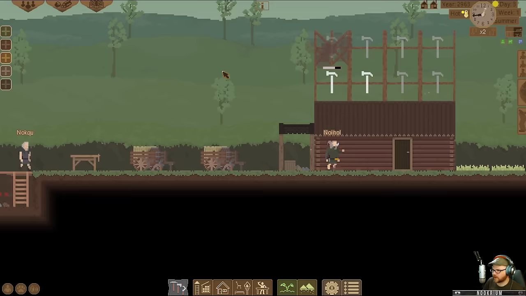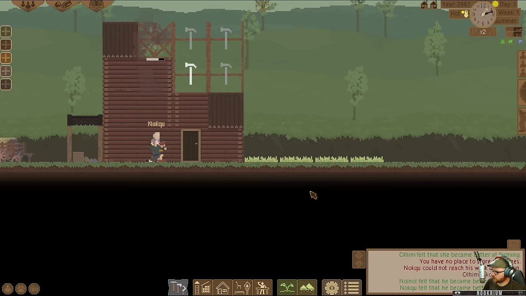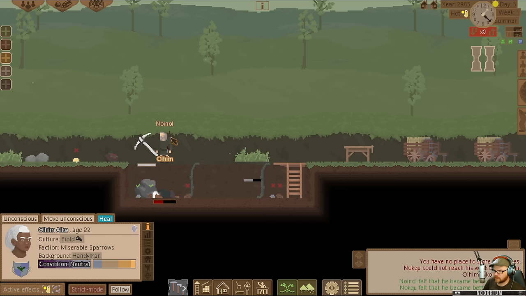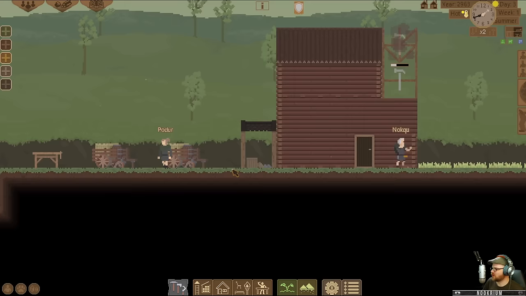Oh, leave those on. Yeah. What's going on over here? Olim felt she can be better at farming. Well, then do it. No place to store medicines. Can't reach the workstation. Olim has collapsed. Olim? Olim? Can you go take care of Olim? Olim? Did he just chop the dirt out from underneath you? We're off to a good start.